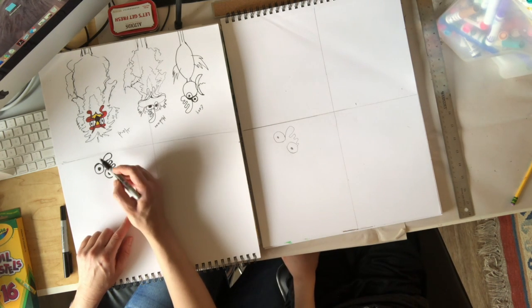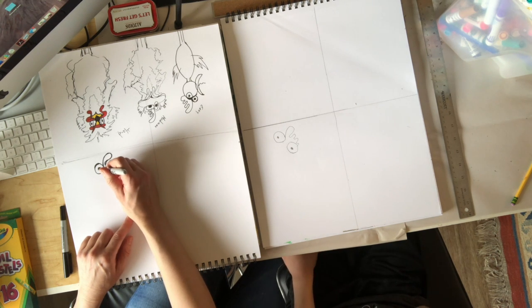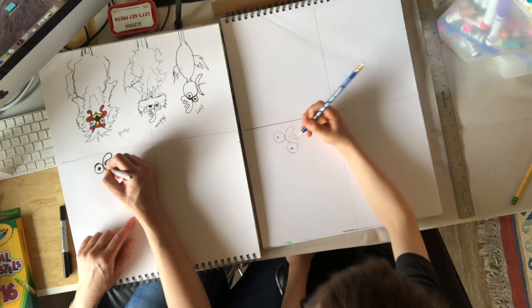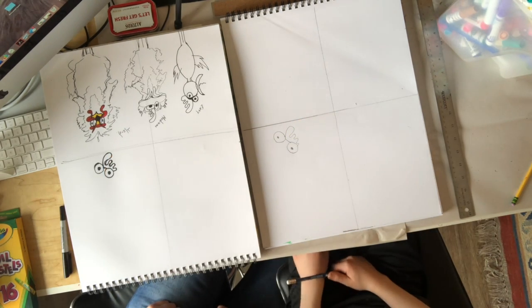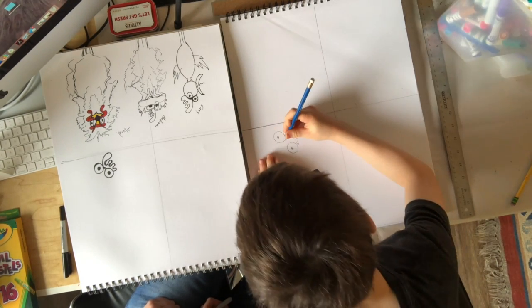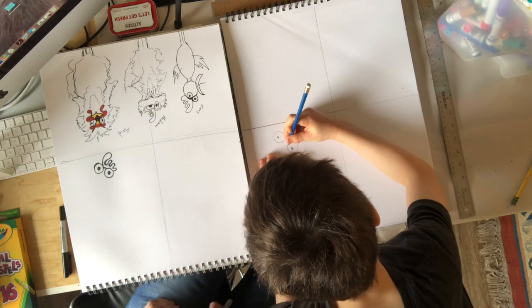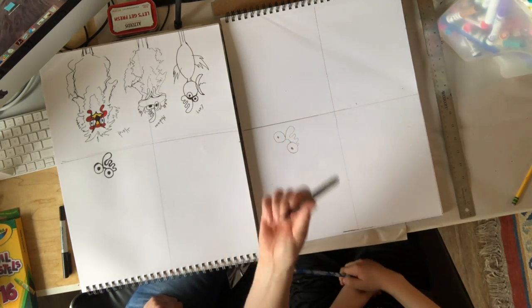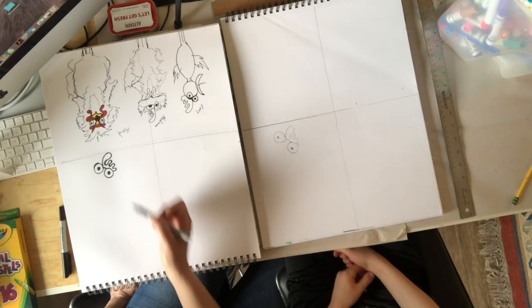Okay, and then the next step is we're gonna bridge the two eyes together to make the top of the head. So just like that. You're just making a line from one eye to the next. I can already see the funniness. You can already see the funniness. I know, and everybody's gonna have a different funniness because everybody draws a little bit different. And maybe, hopefully you can see William's drawing, but when he's done, he can go over it with black Sharpie so you can all see it.